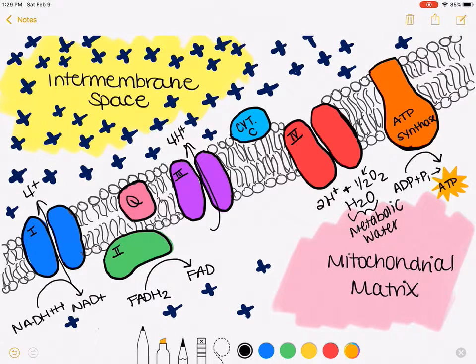What's important to remember is for every NADH, there's 12 protons pumped, as we discussed previously, which equals about 2.5 ATP. For FADH2, we only have about 8 protons, which only yields about 1.5 ATP. It's important to keep in mind that for fatty acids, there's much more FADH2. Altogether, this is the electron transport chain, part of cellular respiration, as diagrammed.